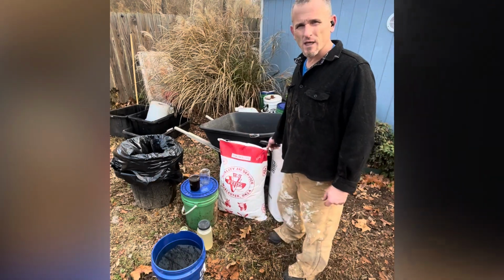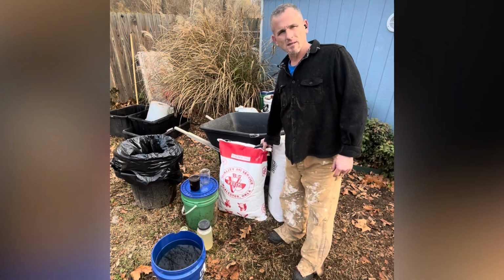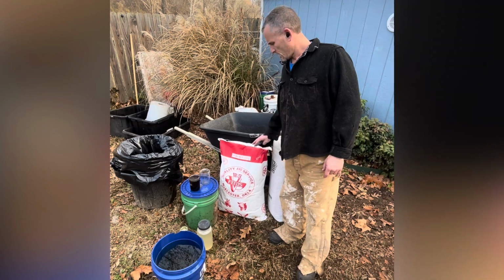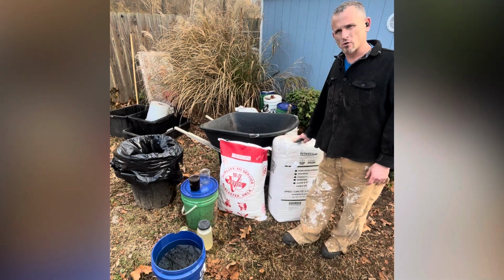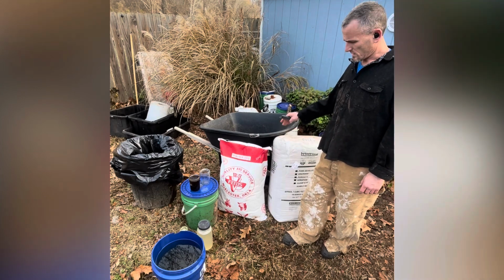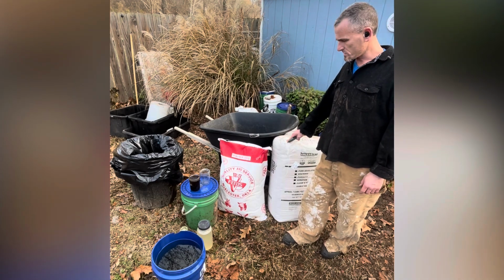Okay, so the first ingredient is wheat bran. Wheat bran is very cheap. This bag right here cost me $15. This is rice hulls. Depending on where you get it, this could cost anywhere from $30 to $100. This bag cost me $35.